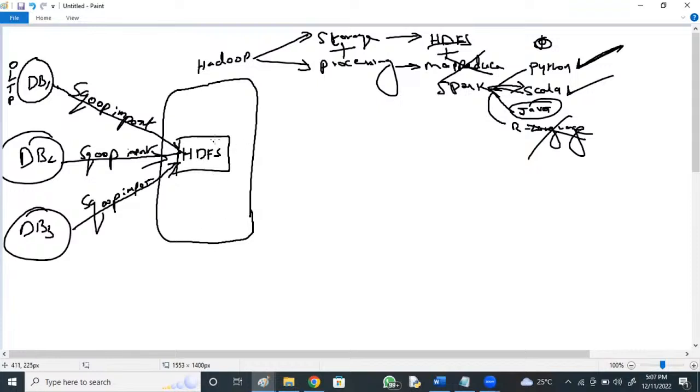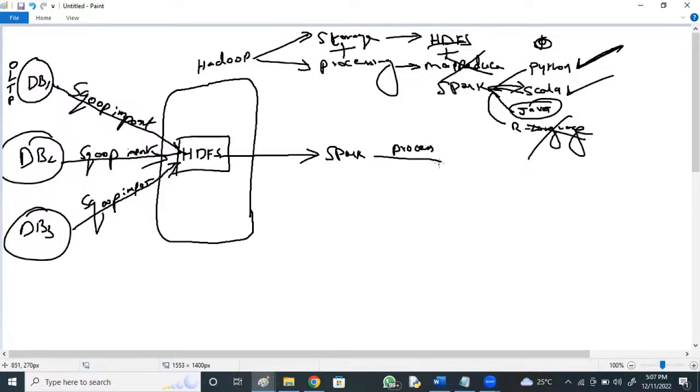From HDFS you have many processing components. Previously MapReduce, Pig, Hive were used. Now from this HDFS, Spark is going to read the file and process it.